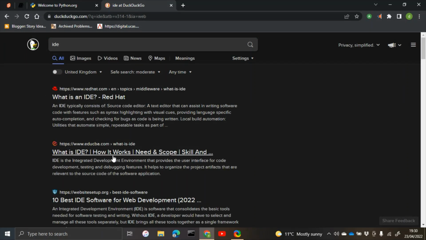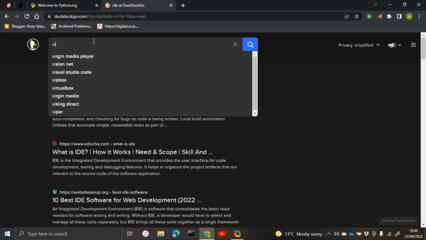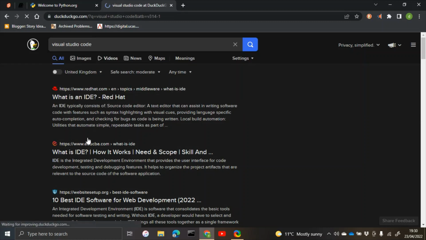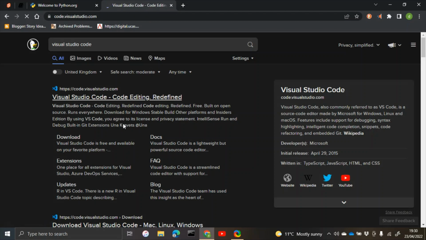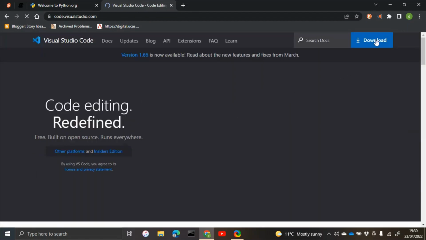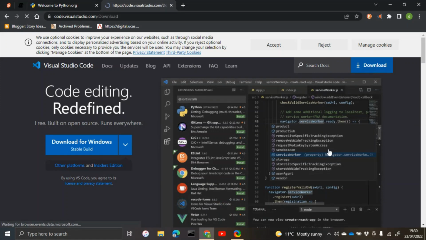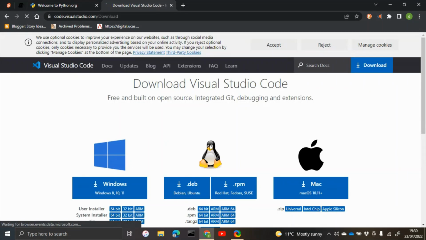Oh dear. Well, it looks like it wasn't that easy. We can do Visual Studio Code, which you can install by going here and then clicking this download button. You get some options.